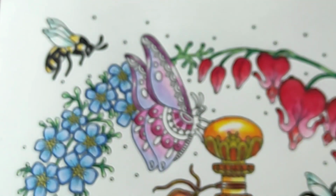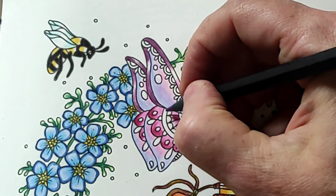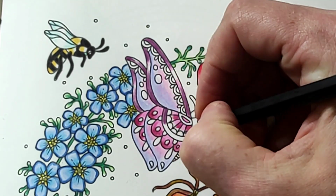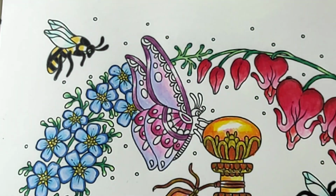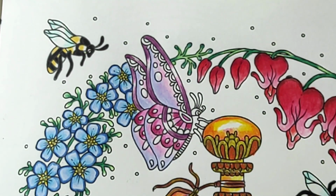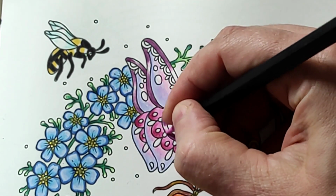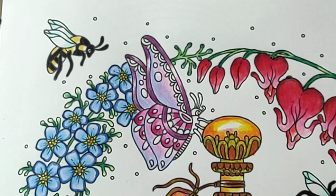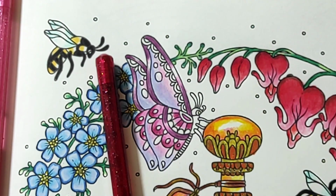I think I'm probably going to put that deep purple. Where's that deep purple gone? See that one? Yeah, in here as well. Blend that pretty pink into it. You've probably seen by now that I don't really plan. Right, and then we're going to have sparkles. So there's this one, and probably this one.